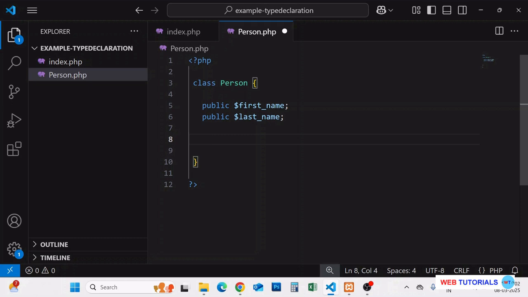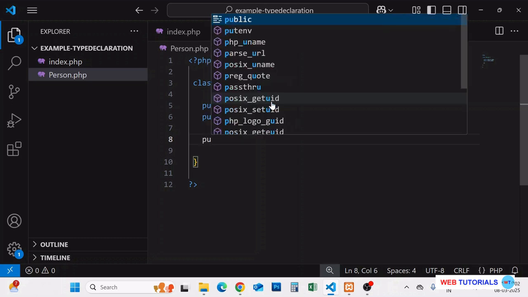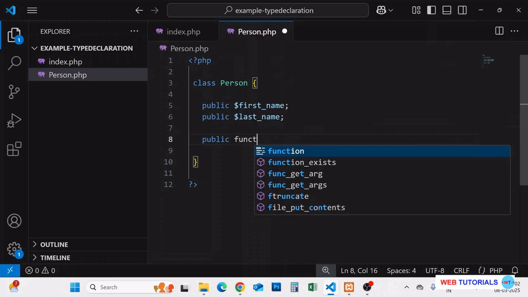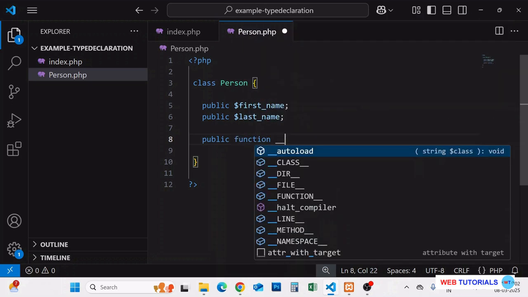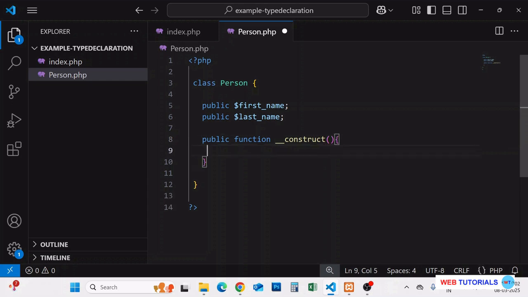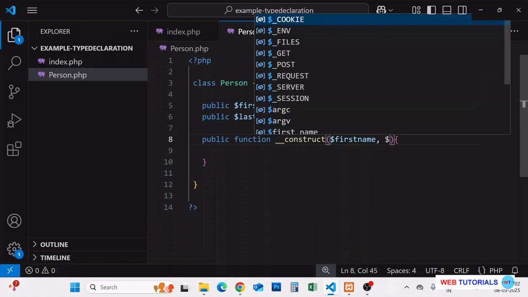Now we will define the constructor function, public function __construct, like this, which will receive two arguments, first name and last name. So $first_name, comma $last_name.